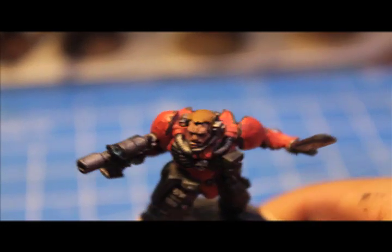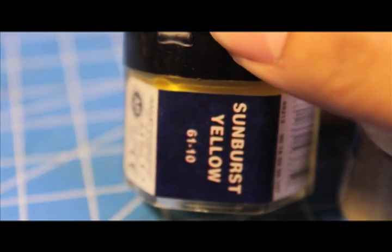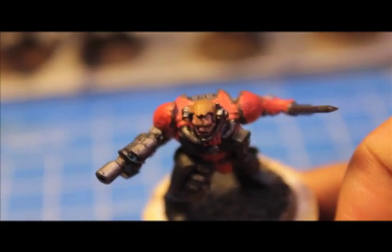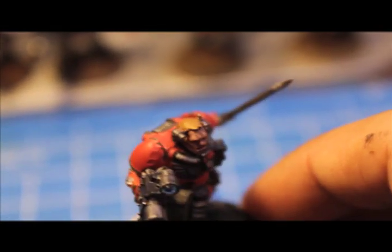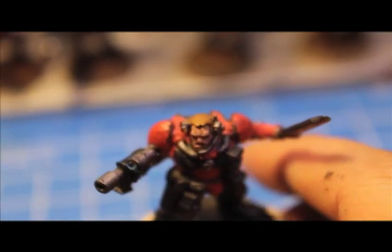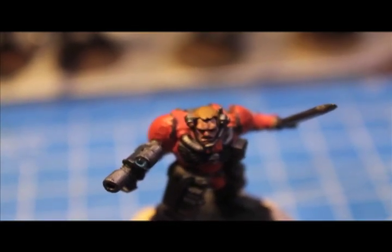After you've got your snakebite leather, you are going to make a mixture of snakebite leather and sunburst yellow — just a little bit of sunburst yellow. You can mix it to your own preference. You don't want too much because we don't want it to come out too yellow. You always want more snakebite leather than sunburst yellow. At this point you want to highlight more of the front edges and the sides, not the entire piece of hair. That's a mixture of at least two to one, probably better three parts snakebite leather to one part sunburst yellow.